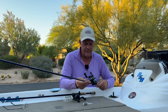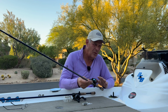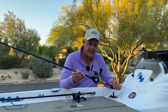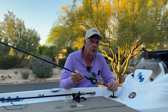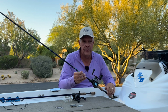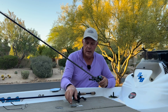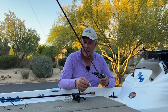I'm using a pretty fast reel. It's a Revo Rocket, but it's an older model, so it's like a 9-to-1 gear ratio. And in this case, I'm using a 20-pound braid, and it's colored funny. This is a camel color for looking up into the sky, so it's greens and blues and whites. The concept, I don't know if it's true, is that when the fish looks up, it's hard for them to see because it looks like the sky. Anyway, I was using it and they were biting it, so I was happy nonetheless. So pretty good combination. This longer rod allowed me to fling it out of there a long way.